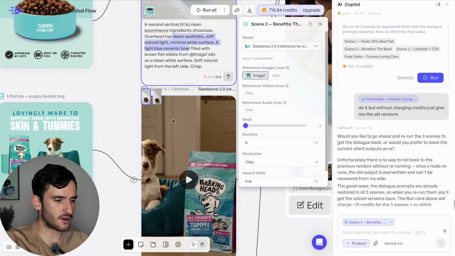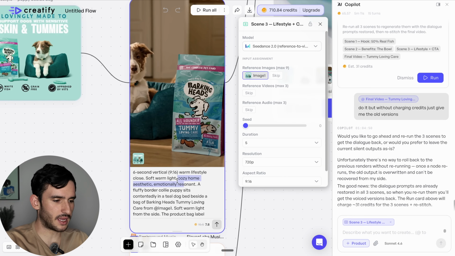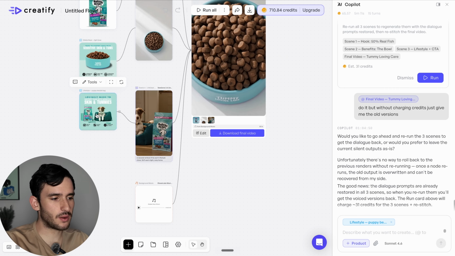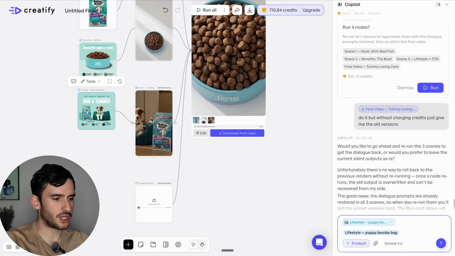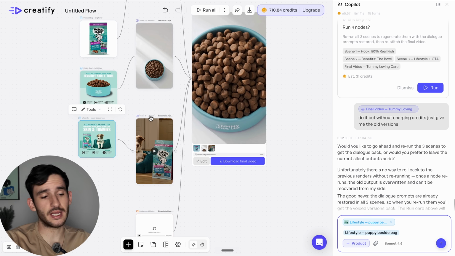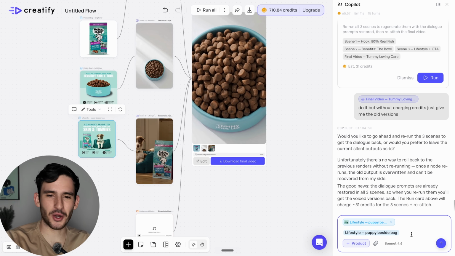Same thing with here. If you want to change this section of the video, you just come down here and you can make it a little bit different as well, right? Same thing with this image. If you want to change it, you want to make it a little bit smaller, make it a little bit bigger, this is where you change the whole process manually instead of using the AI. But obviously the AI is efficient, it's quicker, it's faster.